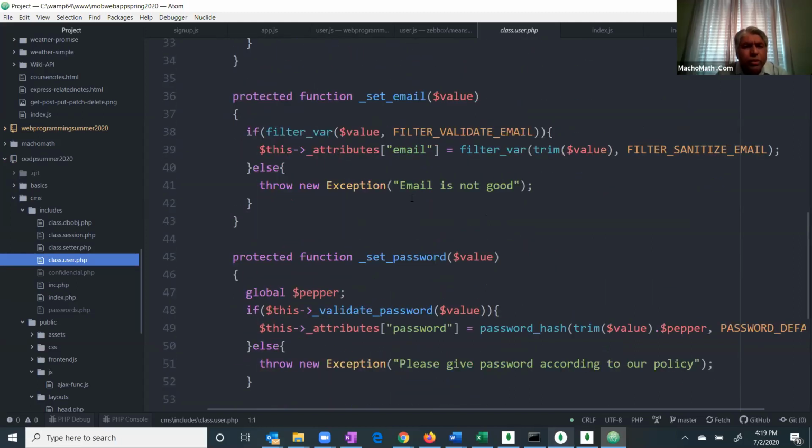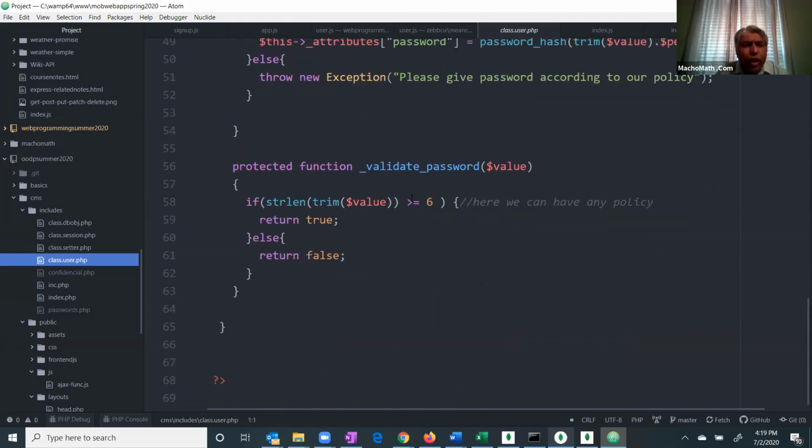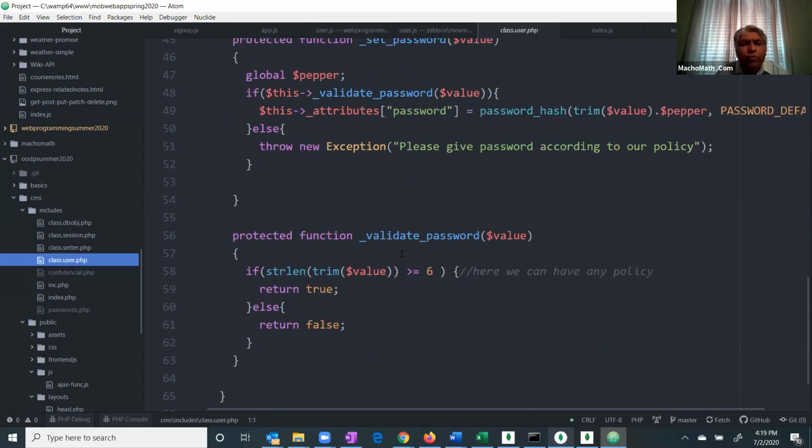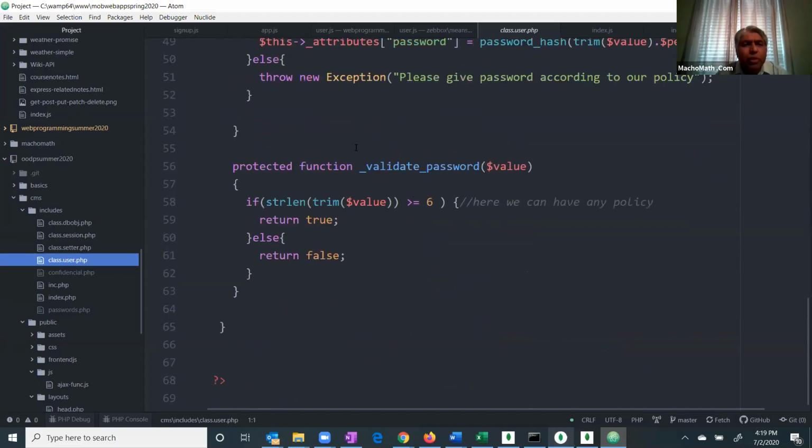So setter, set password, validate password is over here. Probably sign up is something which we have not made over here. We have made this functionality directly in the page, but we could have made it over here. Sign up process, if we want, we can make it over here.